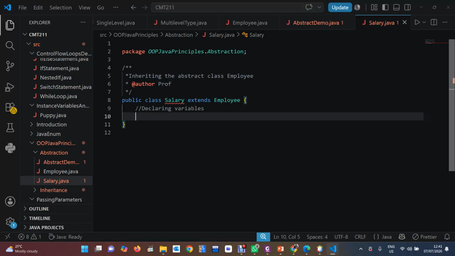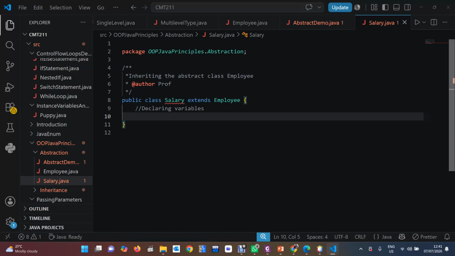Now, can we show that we can inherit the properties of the Employee class using inheritance, and then get all this done, and be able to compute the salary of the employees?